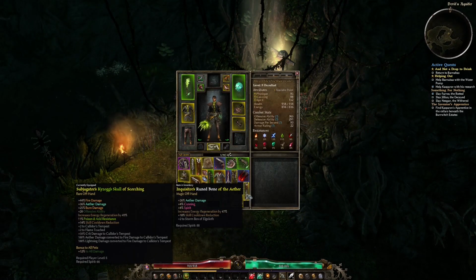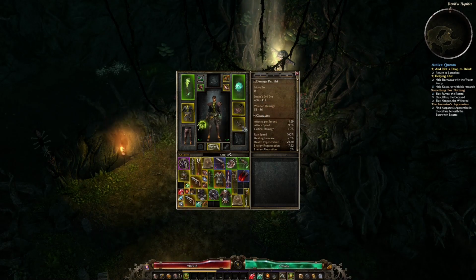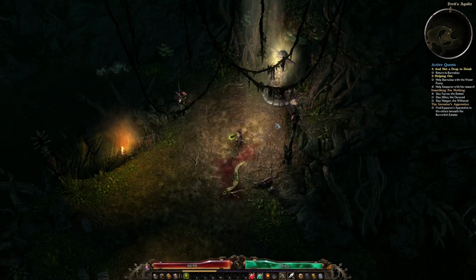This is where you can put Dreeg's Evil Eye onto mouse button 2, so when you swap stuff over you can see the damage change on the screen. Now people will be saying to me, why don't you keep Dreeg's Evil Eye on mouse button 2 and put your weapon attack somewhere else? Because this is how I'm doing it. You can put these skills wherever the heck you want.